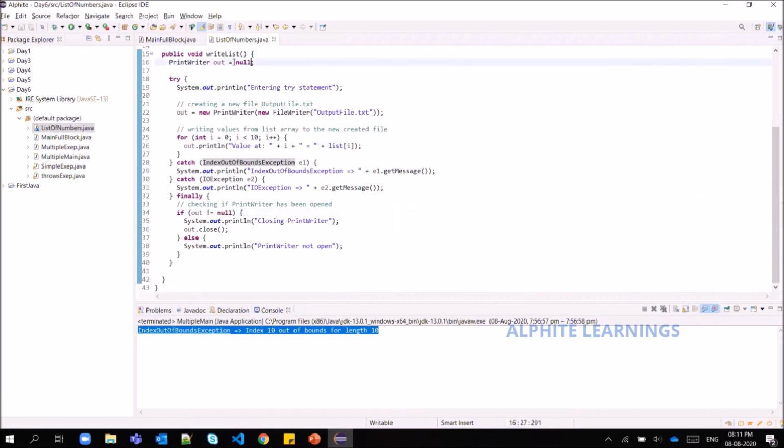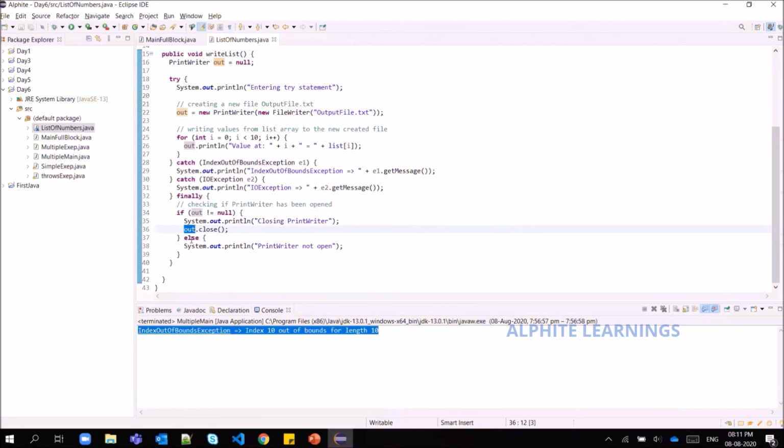If it is null, there is no need to close the object, right? If it is null, obviously what it means is the object is not created. So if it is not equal to null, I'm going to close the print writer, and out dot close means we are closing or killing the object created.